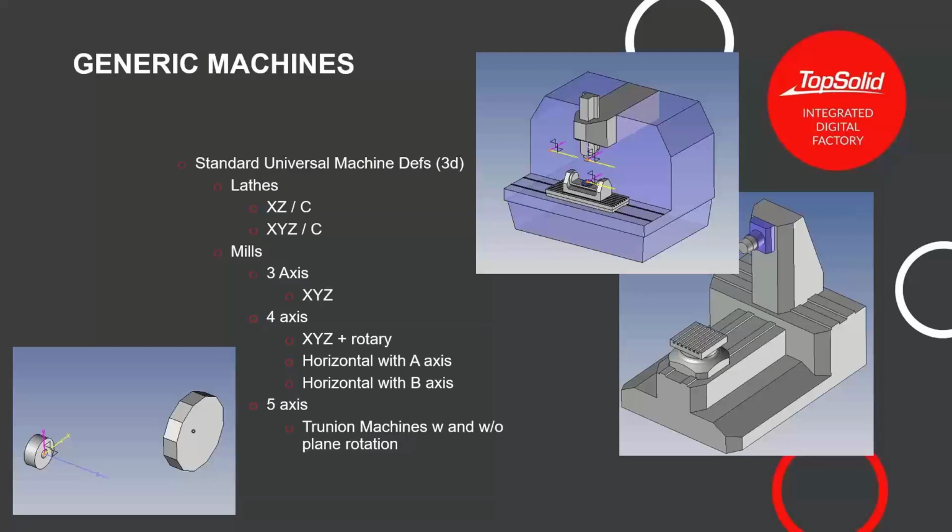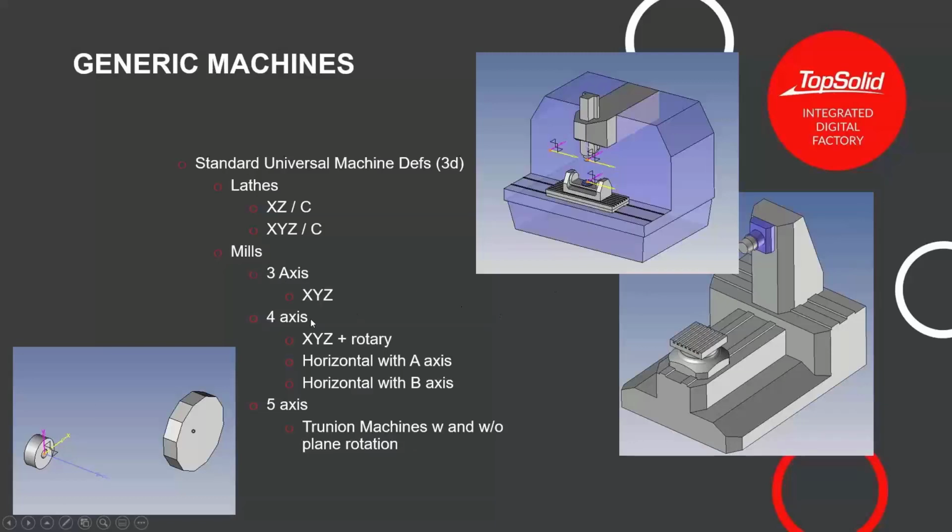Anyway, as you can see, I have a standard 2-axis lathe in there, X, Z, and a C. I have an XYZ lathe in there as well. Again, this is as complicated as that machine definition looks. You have a turret and a spindle for your chuck. Your 3-axis mill looks just like this one, just without the rotary.